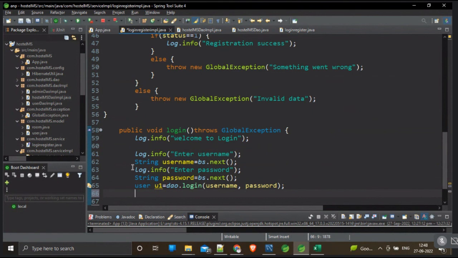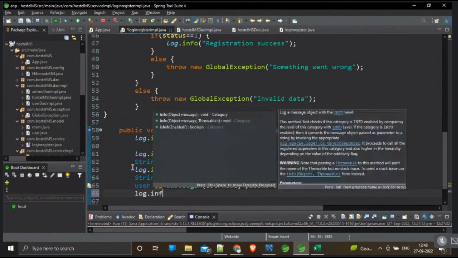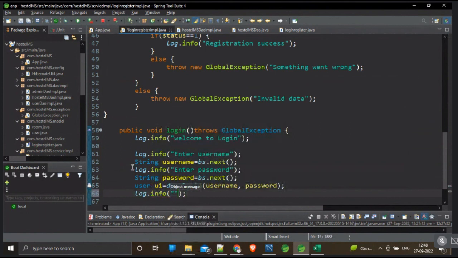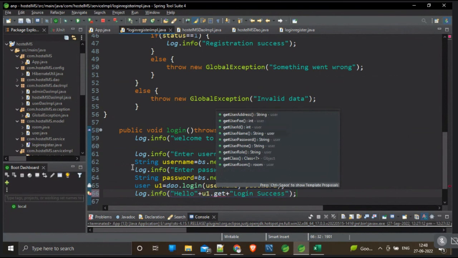So here I can write login.info, something like login success, or I can print the username also, hello Bhaskar, using u1 dot get username.